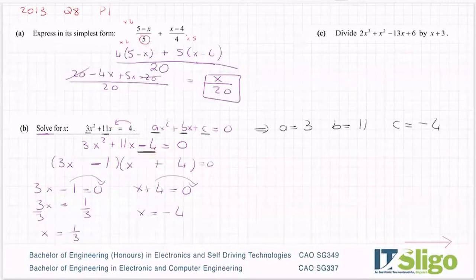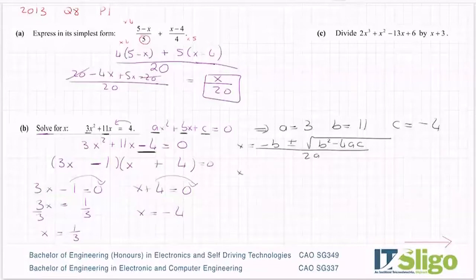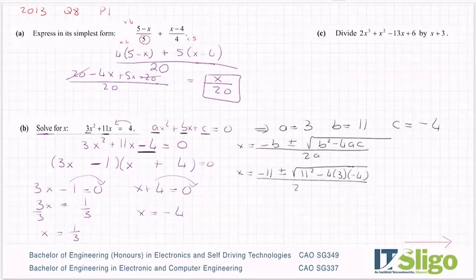Okay, so remember your minus b formula: x is equal to minus b plus or minus the square root of b squared minus 4ac, all over 2a. So sub in the values from here as they call them out, a, b, c. And you can see there's no x's in the minus b formula, it's just the numbers. So minus b plus or minus the square root of b squared minus 4ac all over 2a. Okay, so that's x equals minus 11 plus or minus.